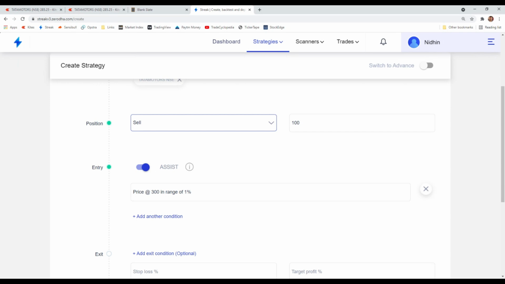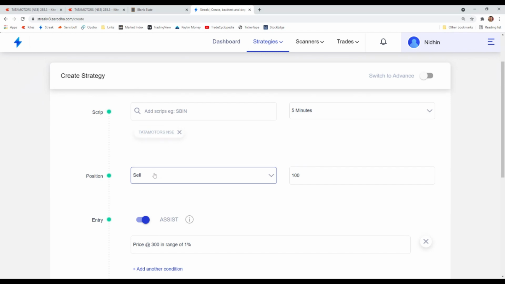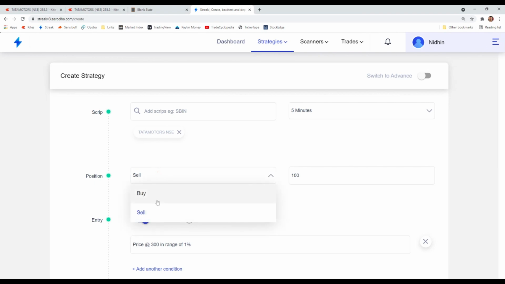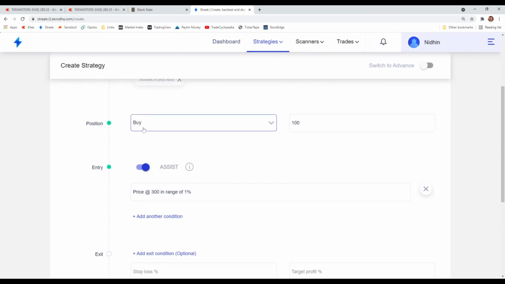Now it's trading at 285, and then suddenly the price shoots up, there is a bullish candle, and on any day when Tata Motors hits somewhere around 301 or 30-something, then immediately a sell order of 100 quantities of Tata Motors will be sent to my broker. If I'm using a fully automated trade setup, then the trade will execute automatically. I'll be shorting 100 quantities of Tata Motors at that specified range. So we can change this buy and sell position as per our need. If we select buy, it will go for a buy side entry, otherwise sell.